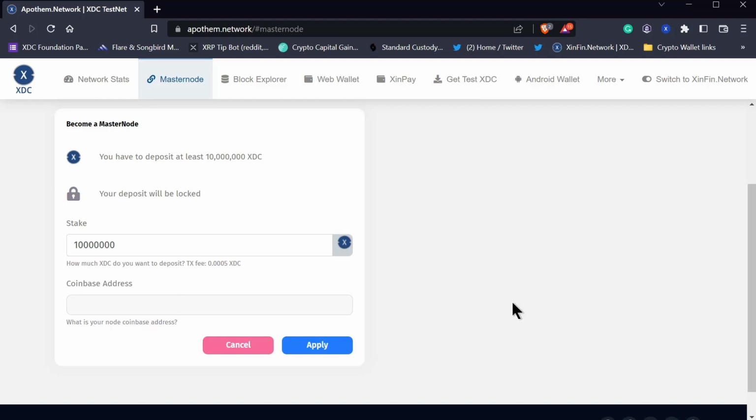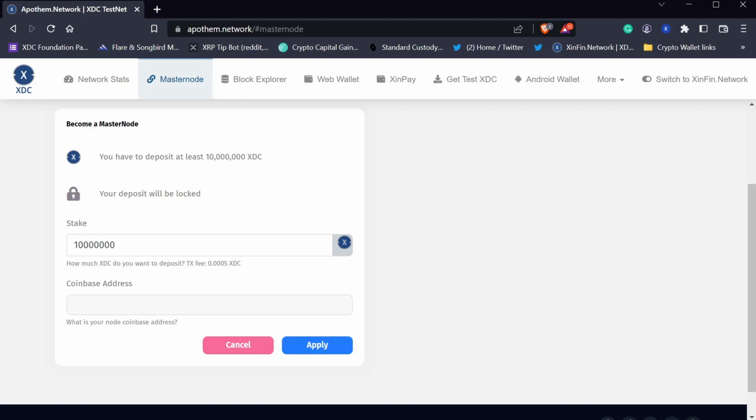This connects your node on testnet or mainnet to this wallet. The smart contract is going to pull 10 million XDC and lock it for you, and you're going to become a validator or a standby node on either testnet or mainnet, whichever network you're doing it for.